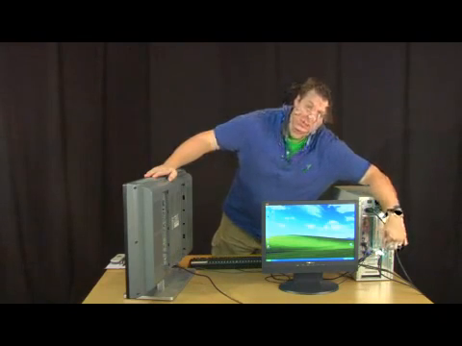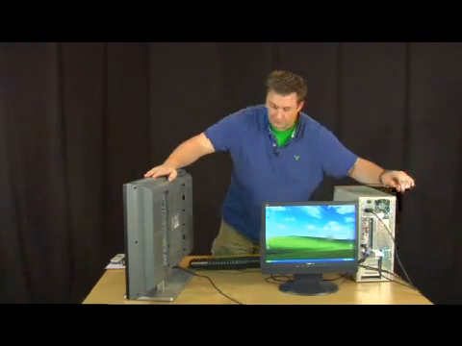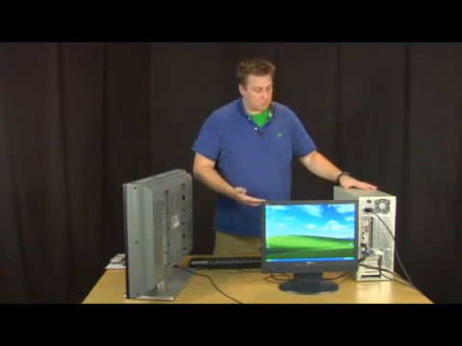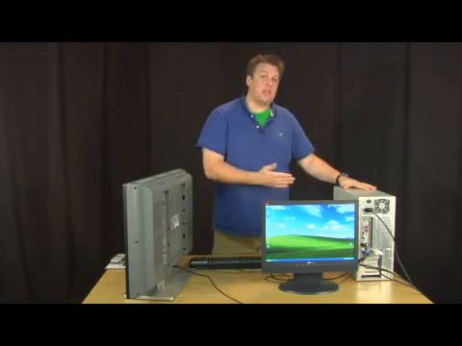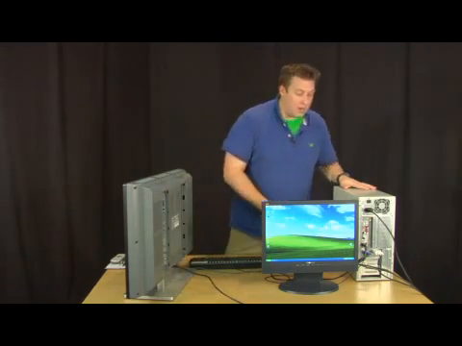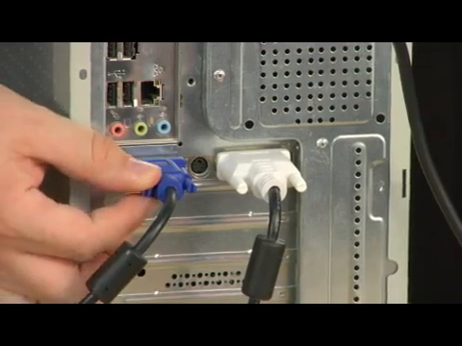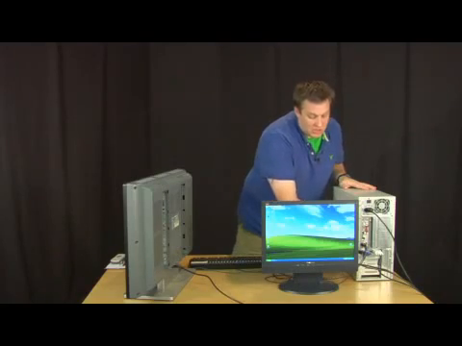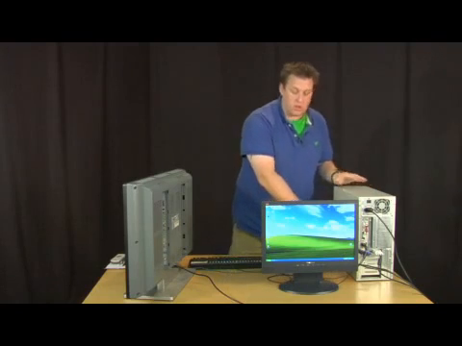graphics cards on your computer. Check and make sure your computer has two ports on the back of it, because some lower end computers may only have one port, and that's because the graphics card is integrated into the motherboard. But again, most computers will have both options on there. One will be DVI and one will be a VGA. So if you've got that VGA, which is usually blue, then you're good to go.